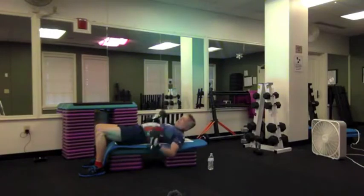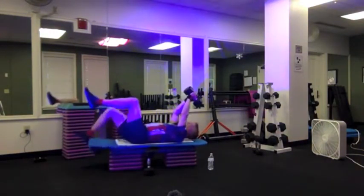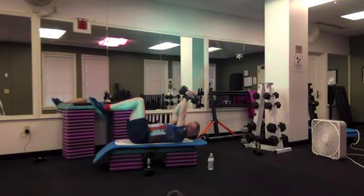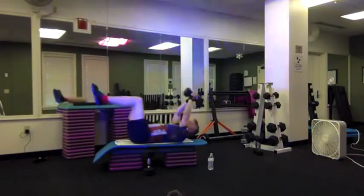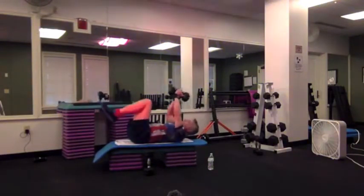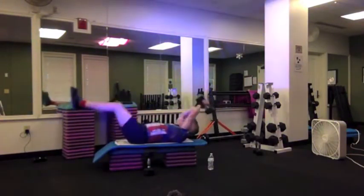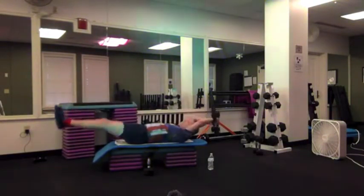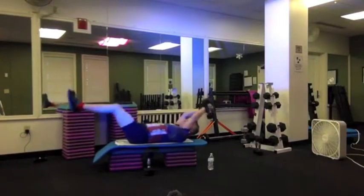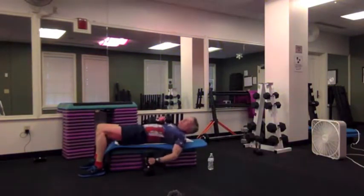Put one weight down. Grab the other weight with both hands. Tabletop knees. Let's float the head and brace the core. Draw the navel into the spine. Go. Okay, that's our last pullover, so we'll go back to flies again.